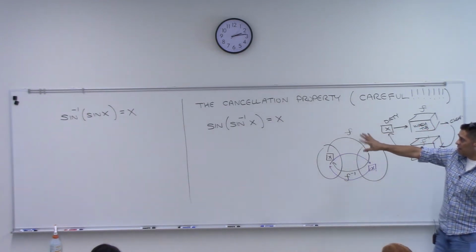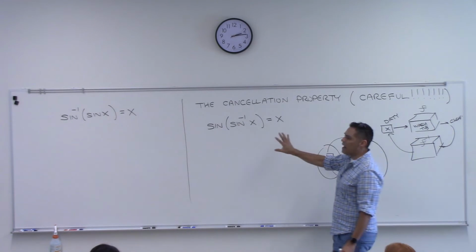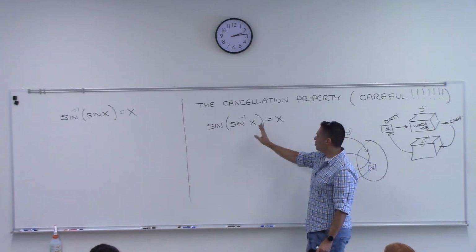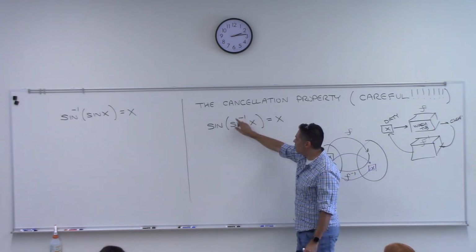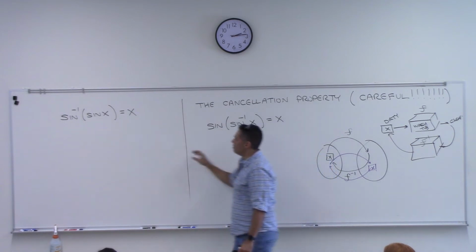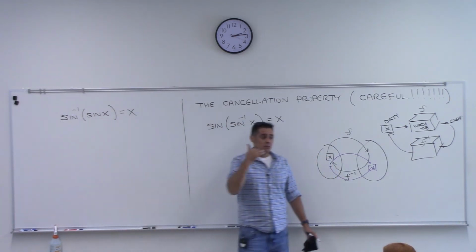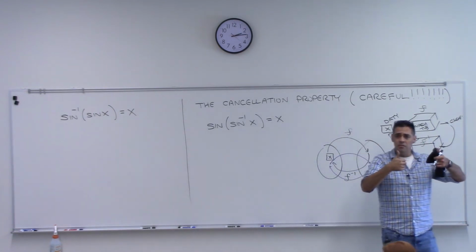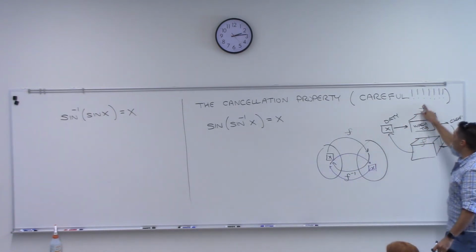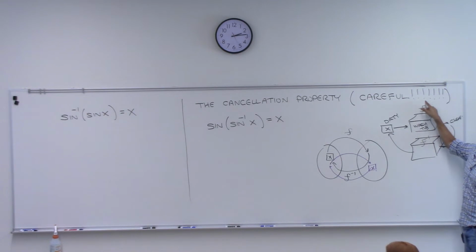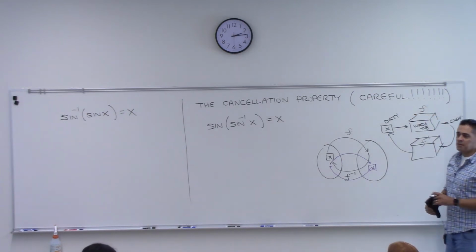So those are different, aren't they? I mean, the way that things are happening is different. Where we're starting is different. Here, the inverse gets it first, then the original function. Here, the original function gets it, then its inverse gets it, and then it comes back. So those seem reasonable to you? Yes? Okay, but I put here what? I put careful, right? And I'm going to show you why you have to be really careful with these.